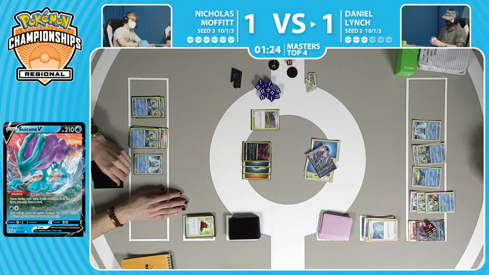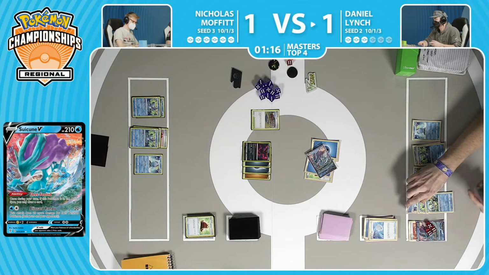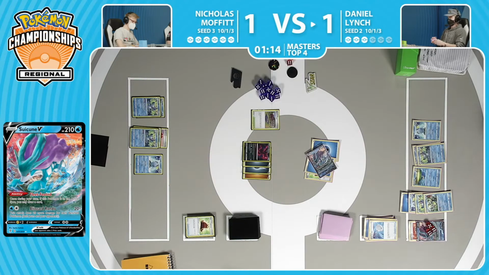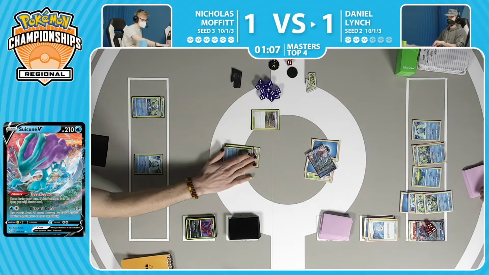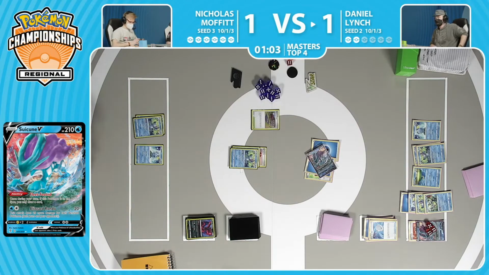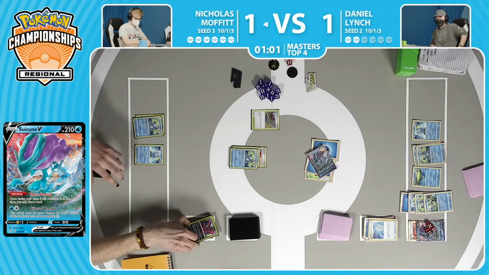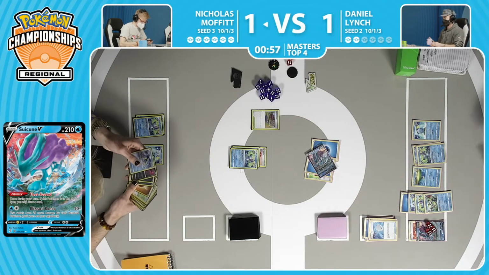But as this game continues, Malevolent Charge and Fiery Wrath just get more and more powerful. And with the right combination of tools, we can potentially move this strong attacker out of the way. Does indeed take that knockout. And also puts an energy on Inteleon, so leaving the option to go with that one prize attacker. Just 2 prize cards remaining now for Daniel.